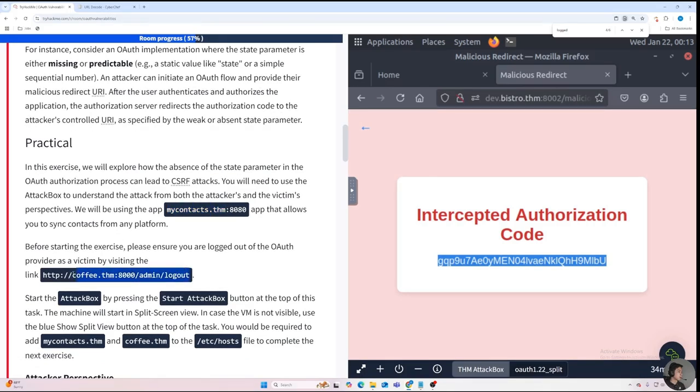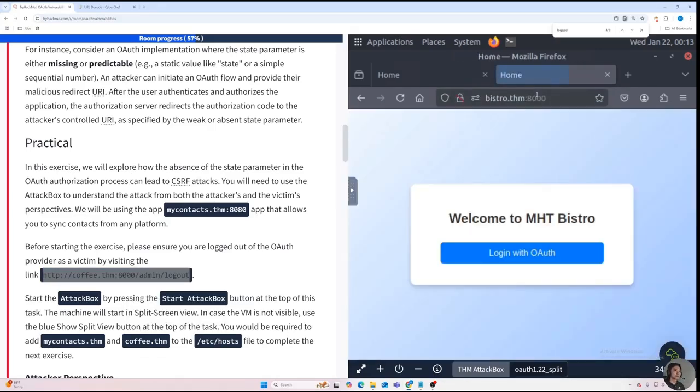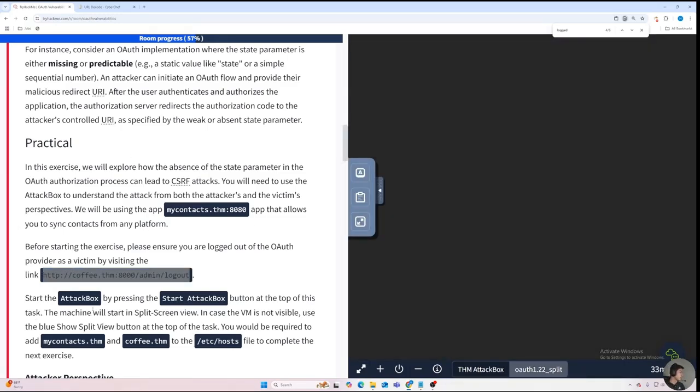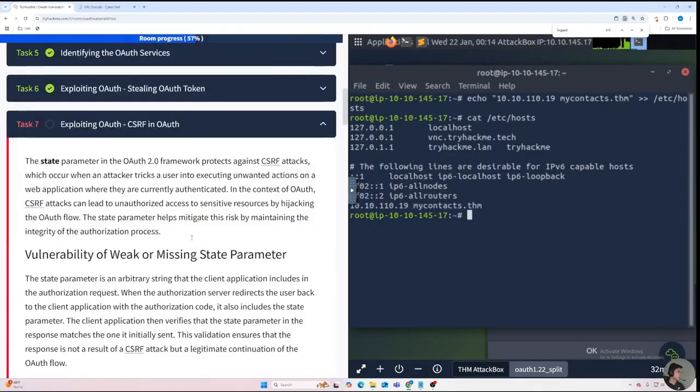Before that, we have to log out of everything. Okay, we have to add this one to the host entry. Alright, so we added that.